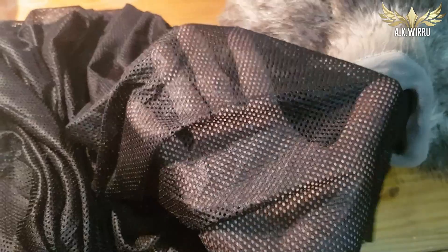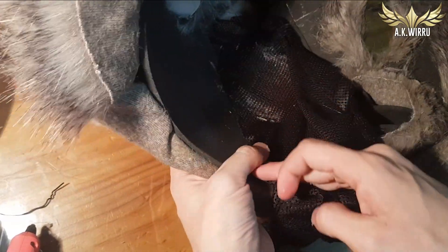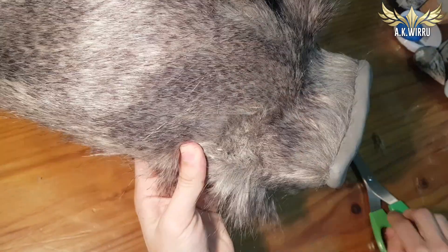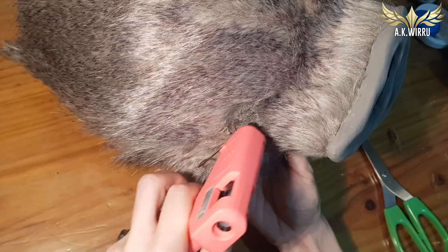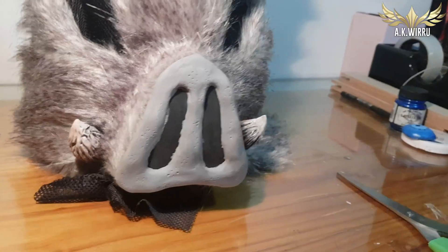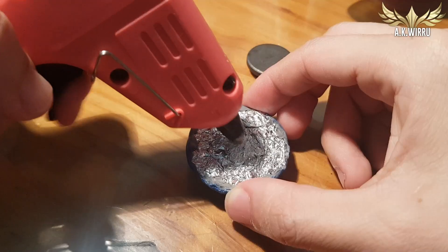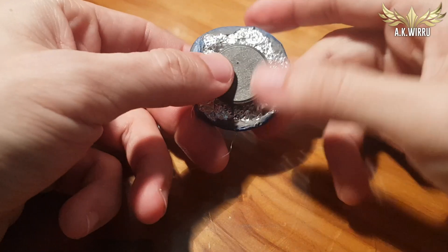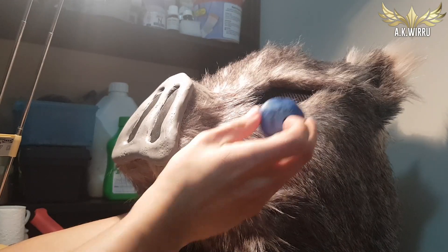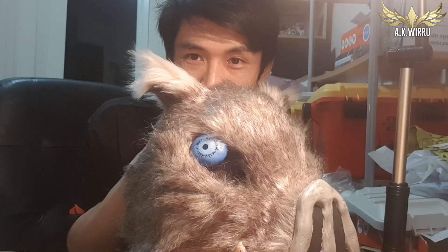My next mission was to make sure Pork Boy can see, so I got some black mesh fabric and glued it to the inside of the eye hole with some hot glue. Pretty straightforward stuff. Yay for vision! The end is so close! Next I trimmed the little spot for the fangs to be glued on, whipped out the trusty hot glue gun again, and glued the fangs on. Then came the really fun part — magnetic eyeballs! I got a couple of fridge magnets and glued them onto the back of the foam eyeball, and made a magnet sandwich. Hours of entertainment right there!